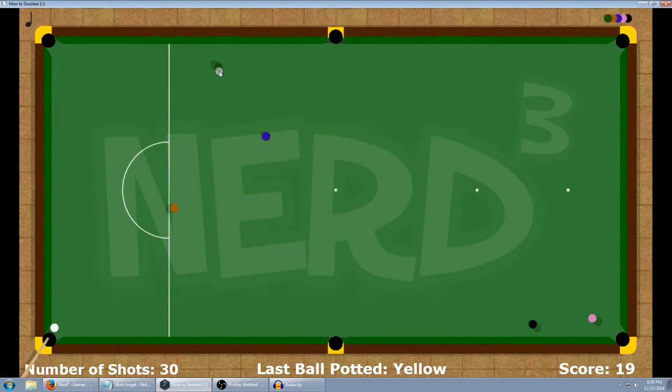I'd say this is where the game gets really tricky. At least I hit him. Didn't lose any points there. Almost set me up for a shot right there. Let's see if I can get him. Nice. Nice and casual. Alright.